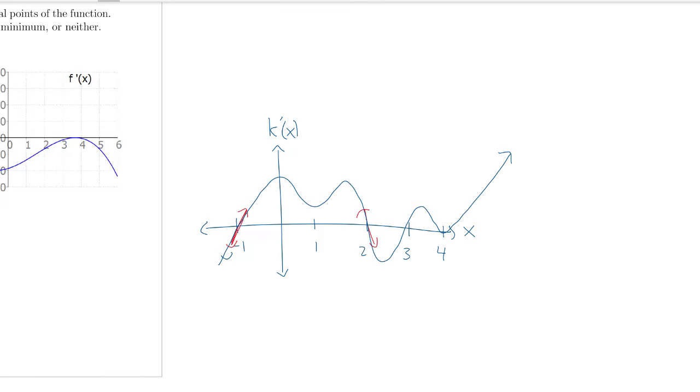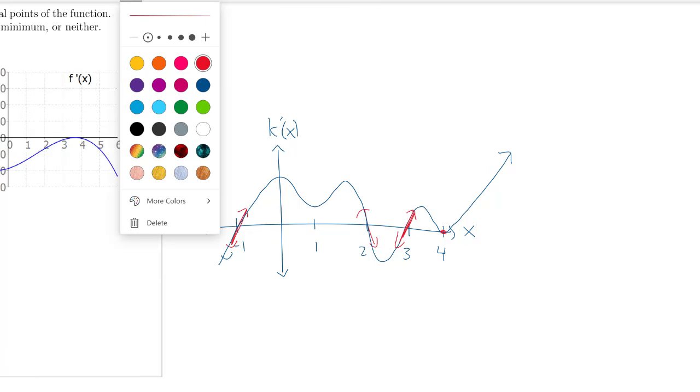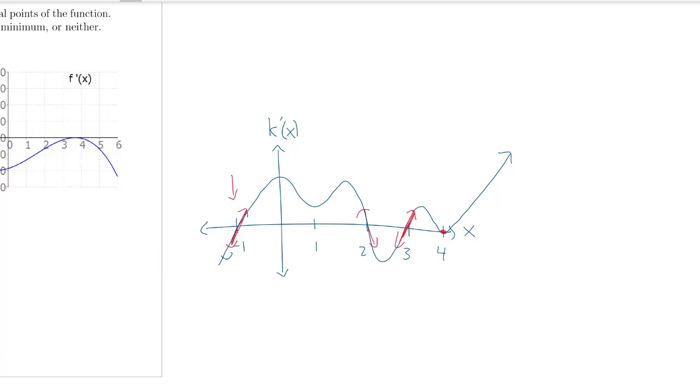Okay. So again, just paying attention to how things are slicing through, you can classify these as max or min or neither. So here, the derivative is 0, and the way that the derivative cuts through x equals -1 is that it changes from a negative sign to a positive sign. To the left of -1 it's below, and to the right it's above. So this tells us that we were decreasing and then we were increasing. So that sweeps out a minima. Notice we have that same pattern at x equals 3. So we have a minima at x equals -1 and x equals 3 of k of x.